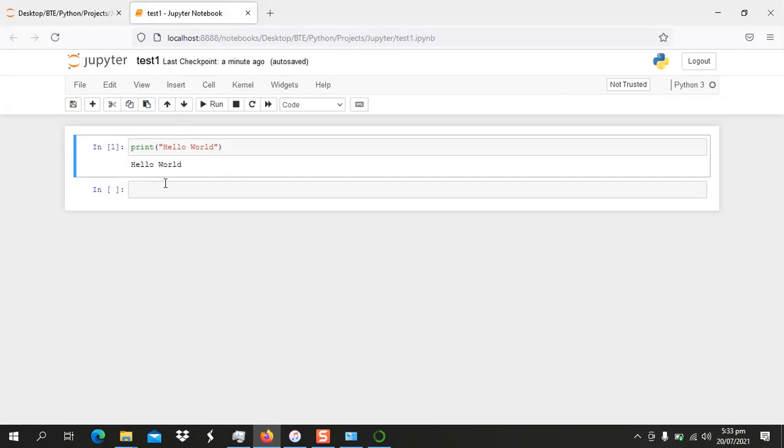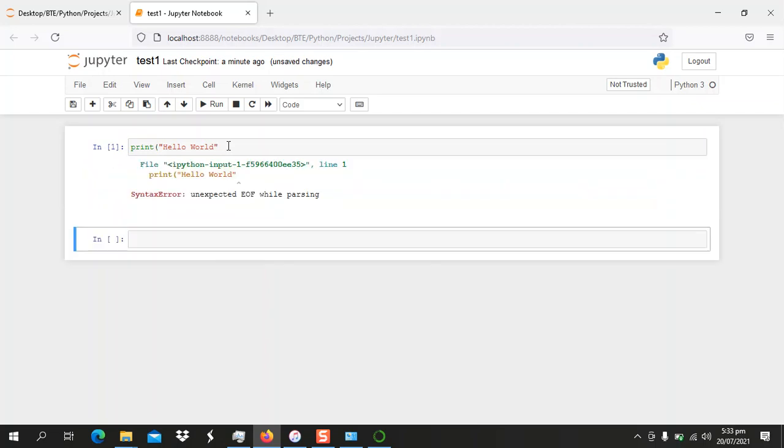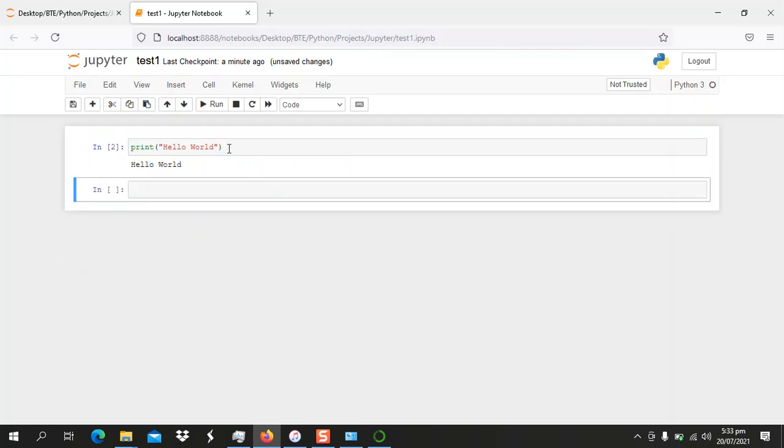It's currently running. Now I want to show you how this works. Jupyter works in the form of cells. All the cells are like boxes of Python interpreters, or Python interactive prompts. They actually work together. All boxes are related to each other. Jupyter numbers them for us. If you don't see a number here, this box has not been compiled. Once you see a number, it indicates the box has been compiled. For example, if you make a mistake and try to compile it, you see there's an error, but it has been compiled.